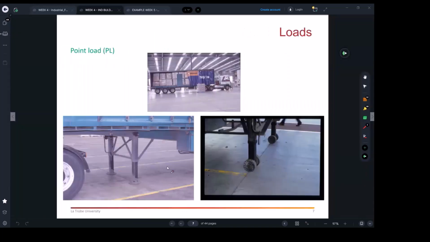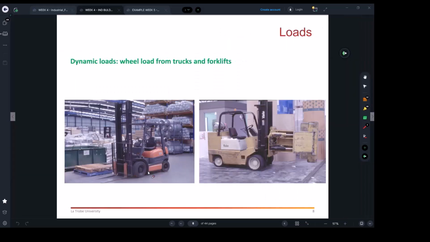So just to go through those pictures, that's another example for a point load. As we said, this is the drop down legs from the truck because they can't keep it on the wheels when they unload. They would put it just to distribute the load as well. What else? Forklifts. Yeah, we said that as well.